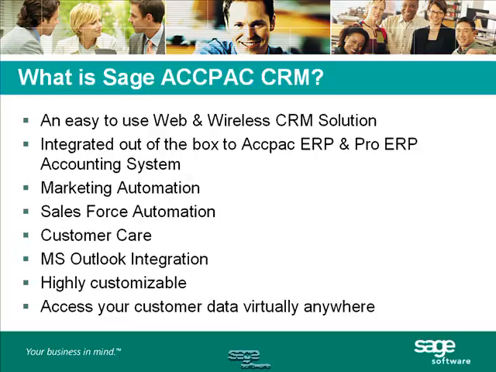Well, Sage ACPAC CRM is an easy-to-use web and wireless CRM solution. With its out-of-the-box integration to ACPAC ERP or the Pro ERP accounting system, it allows you to easily manage your marketing campaigns, create a more efficient and accountable sales force, and provide a higher level of customer support. It has an integration to Microsoft Outlook because a lot of you already use Outlook for managing your schedules and emails. Regardless of what business you're in, Sage ACPAC CRM is so flexible that you can customize it to meet any demands of today's business.